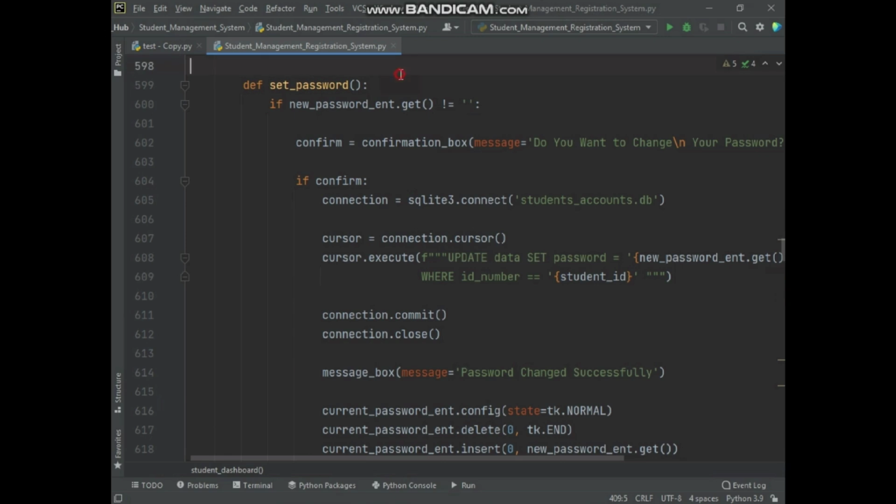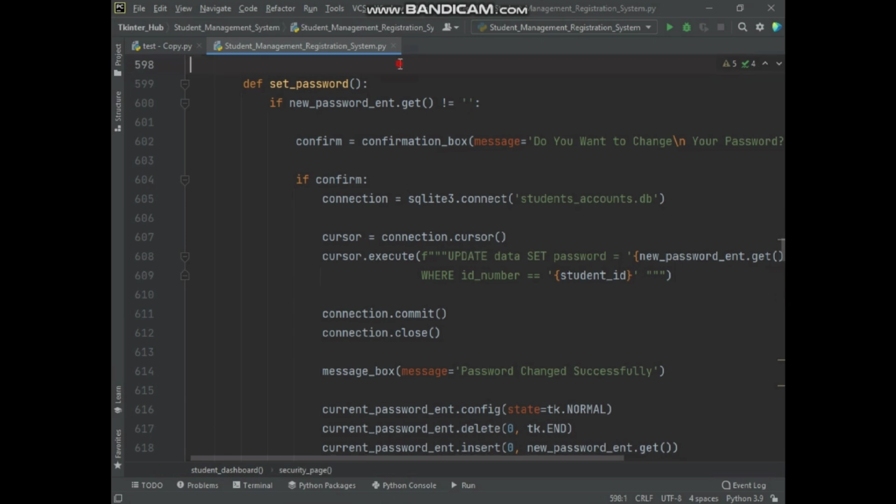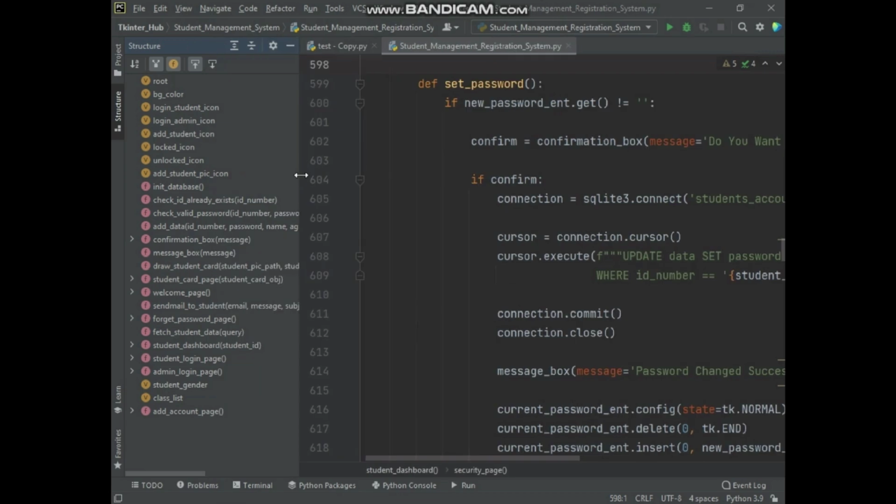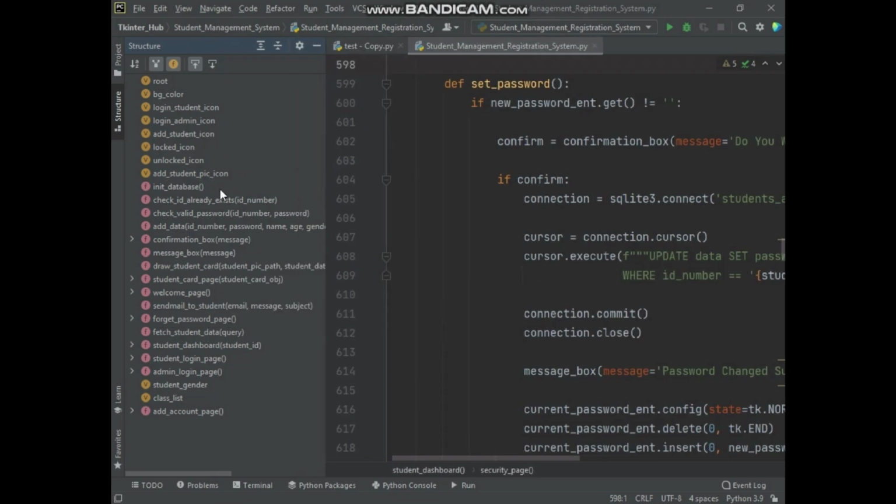Now I will use a PyCharm functionality, which will help us copy and paste the code from the add account page to the dashboard edit data page. Here I will click the structure menu. Basically in the structure menu, you will see your code structure. Here you can easily reach any function or variable in your code. Here you can see, all functions and variables of our project code are listed. By clicking any function or variable name in the structure menu, I can easily reach it.